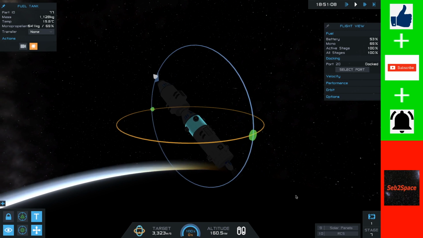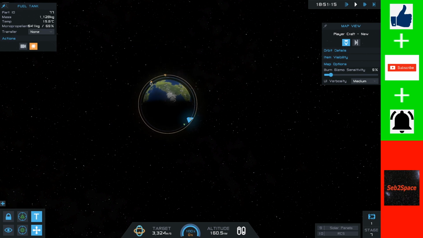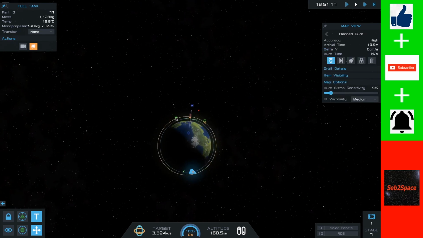But yeah, so what I want to do is see how this is 160 and 150. I want to make a burn to make this 500. Let's change this to that. Okay, there you go. No, 500 please. Let's put it down like that. Okay, sure, that's pretty much 500.